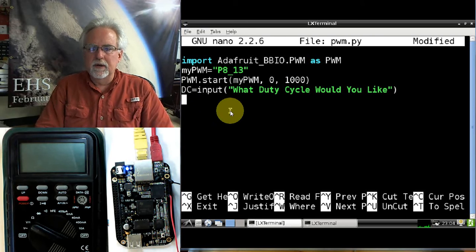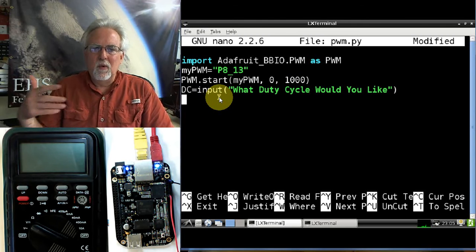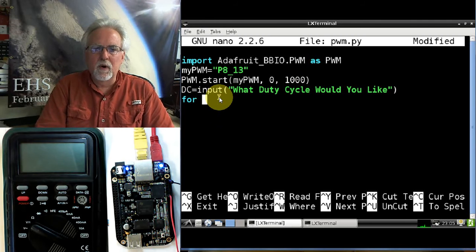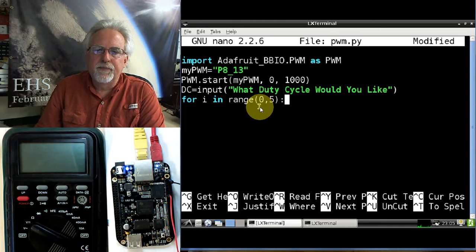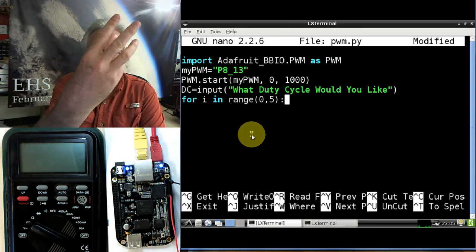Now what we are going to do is a for loop. I like to do a for loop, and that way I can have it do a cleanup. I'll show you how to do that in a minute. So we're going to do for, and we'll put in here for i in range, we'll loop through it 5 times. So we would go from 0 to 5 colon. This starts at 0 and it goes up to but doesn't include 5. So that means it'll do it 5 times: 0, 1, 2, 3, 4.